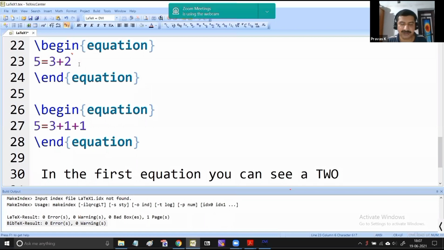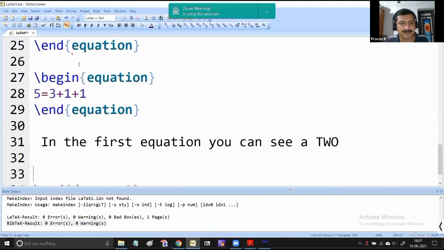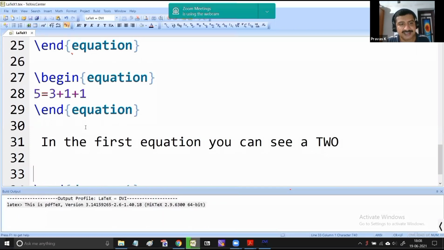Suppose this equation is in some other chapter. So I want to put a label here. Okay. So how to label here? I want to put slash label in curly brackets. Whatever be the equation that you like, so let me put it as the equation I like. I write it as TEIL. That is the equation I like. Okay. So whatever be the label that you can give, that is why I'm giving a label like this.